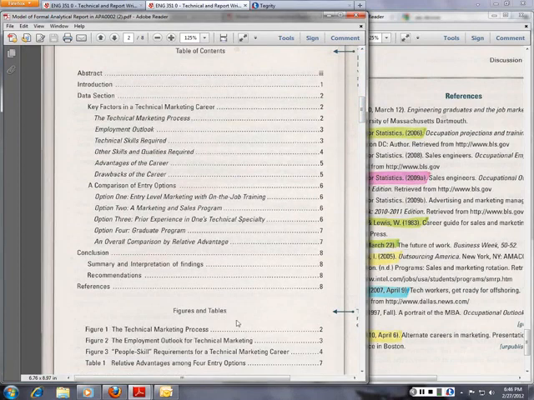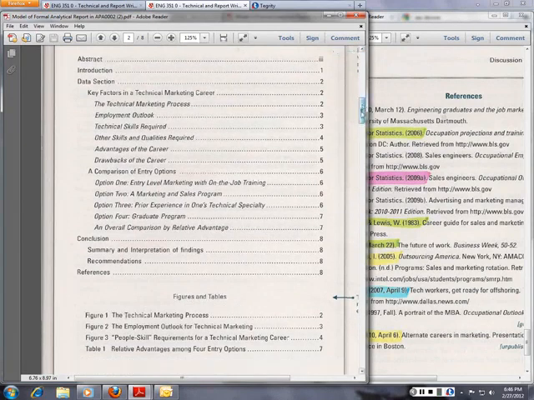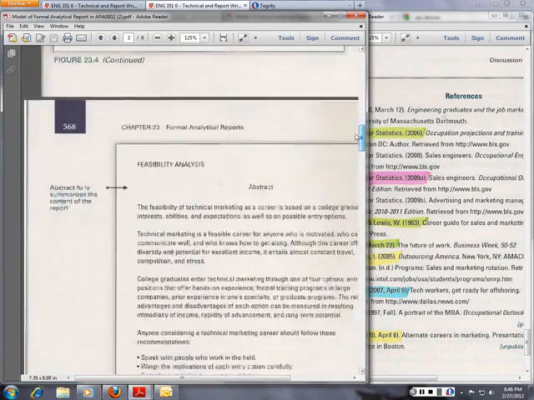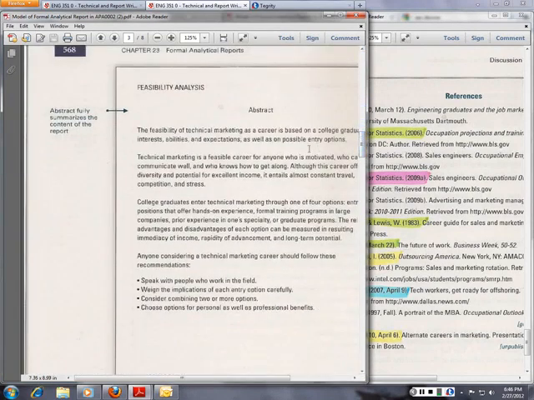Now notice that the figures and tables are presented separately, but in the same table of contents. Let's go to the next page and we'll see the abstract.